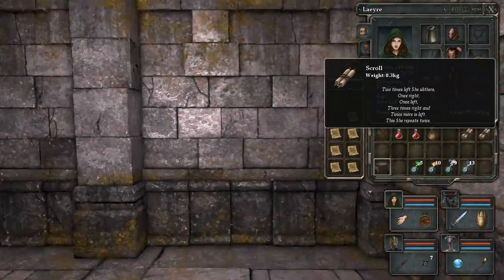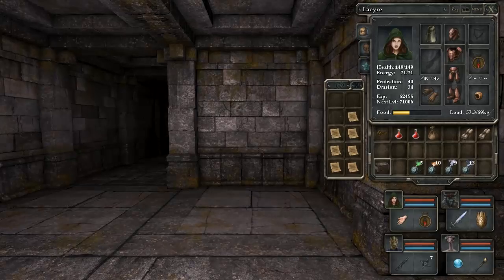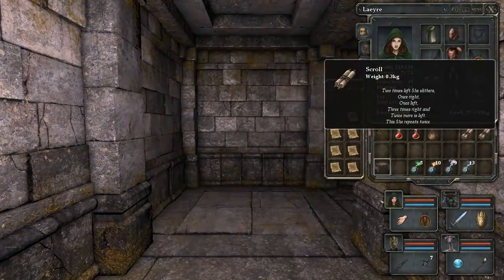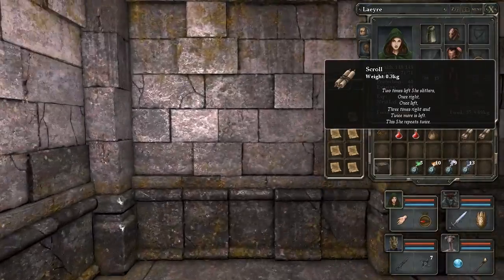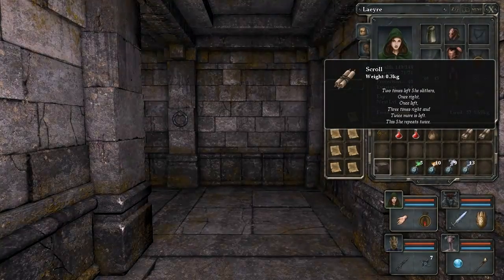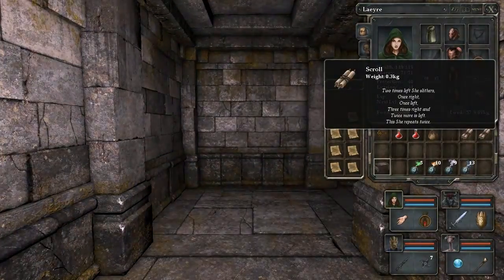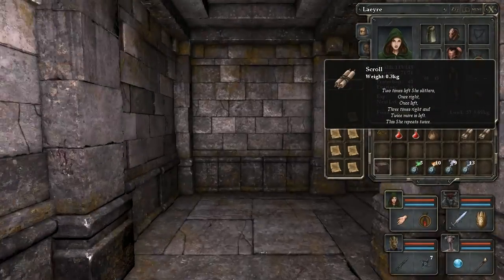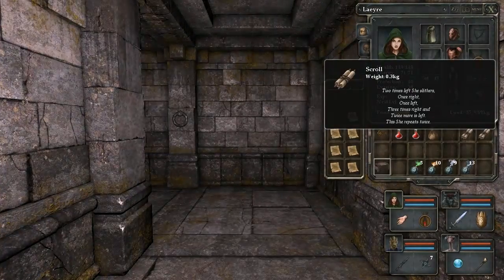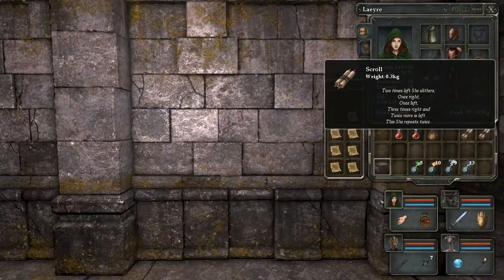Don't throw me out. It spat me out again. You can't believe that! Why? Don't do that! I don't understand. Many smart men have failed before me. Two times left. Once right, once left. Three times right. Twice more is left.